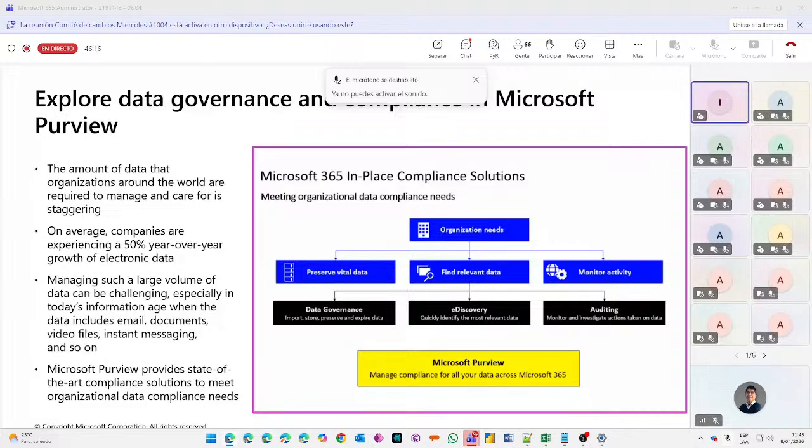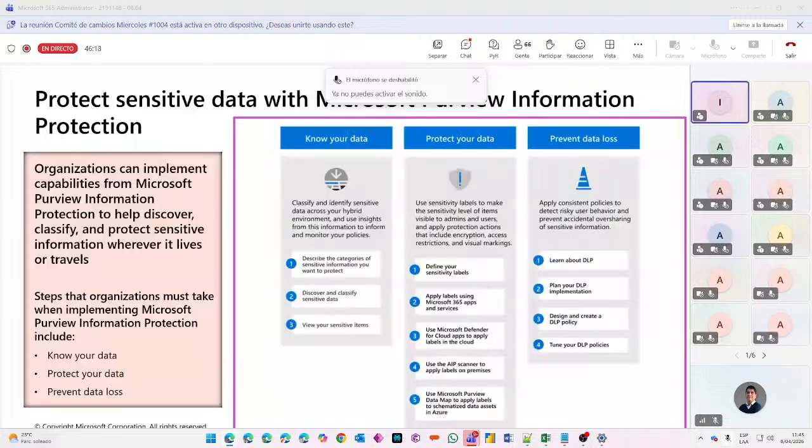And so one of the features of working with Purview is what's known as Purview information protection. One of the things that organizations struggle with typically is knowing what their data is that they have out there. So really, you have to know your data first, right? Before any of these things, you got to know what data you have out there. So understand your data landscape and then identify the important data across that hybrid environment.